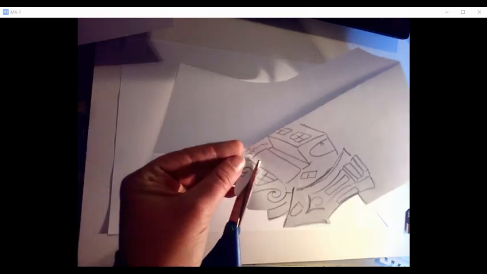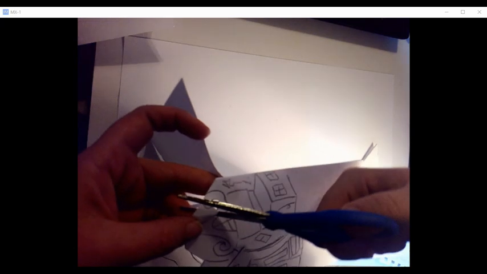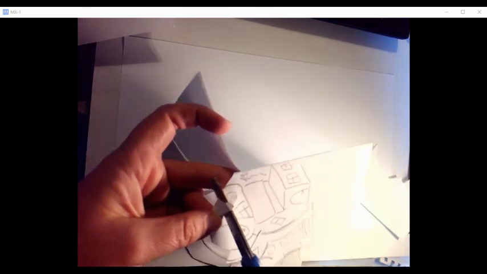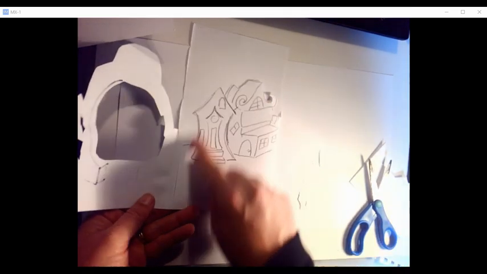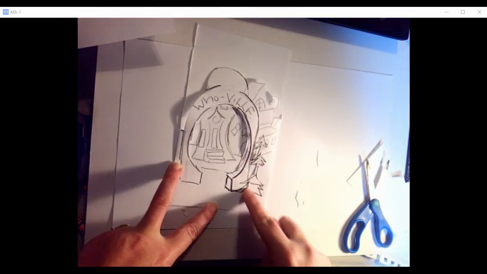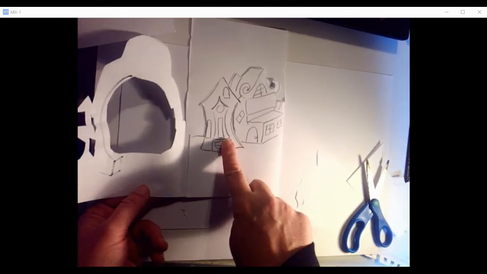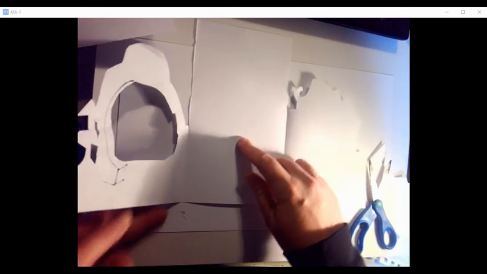So that really cool curvy roof I drew a minute ago is definitely going to be a tricky cut that's going to take me some time to get cut right. If you do easier details, you won't have that. But I think that's part of what makes this Seuss style to me, those tricky, crazy, kind of weird details. So I'm going to go ahead and cut that all out so you can see what I have. I now have my middle ground there with my couple of houses in it. There's my foreground. So now we can see through this gate into Whoville, kind of leading up to these houses in the background. Okay, so there's my Whoville. Now I'm ready to move on to my background.